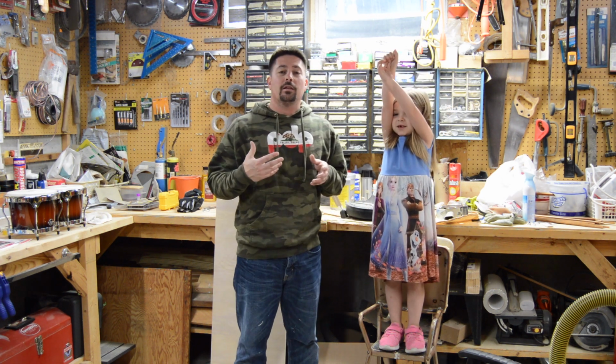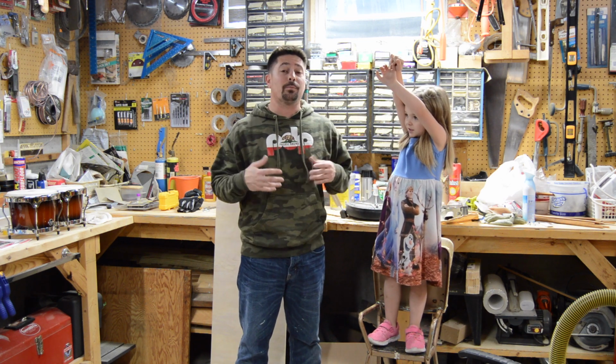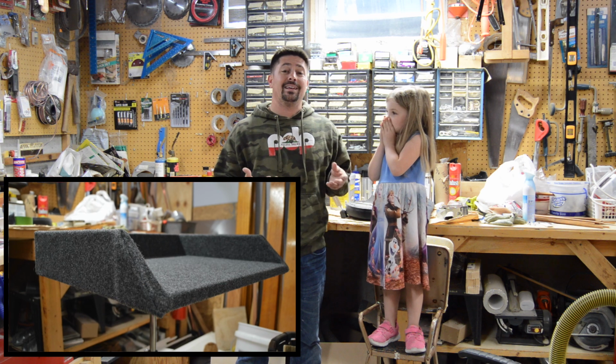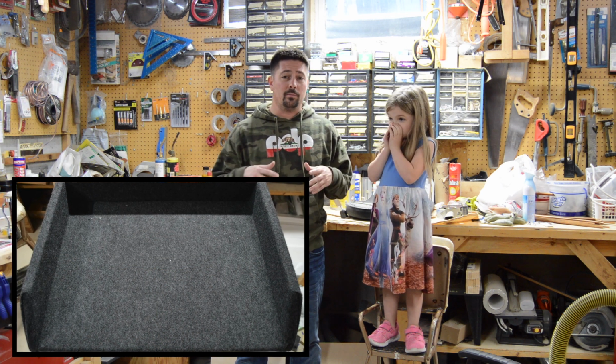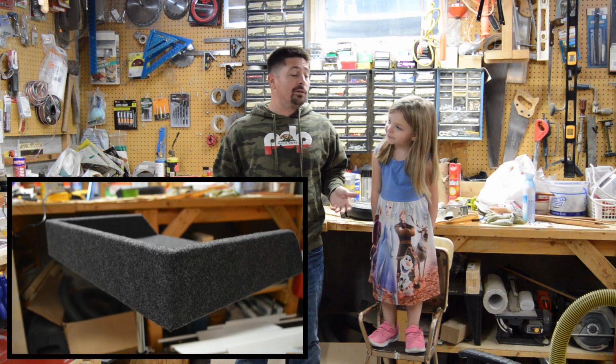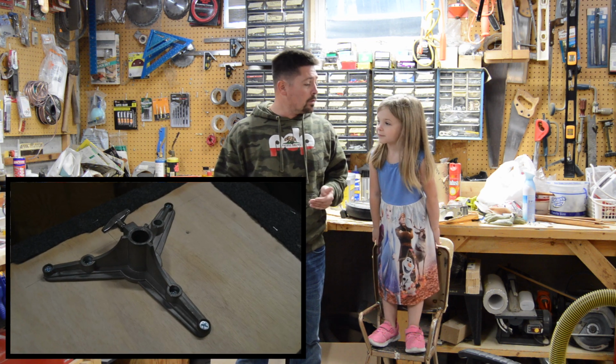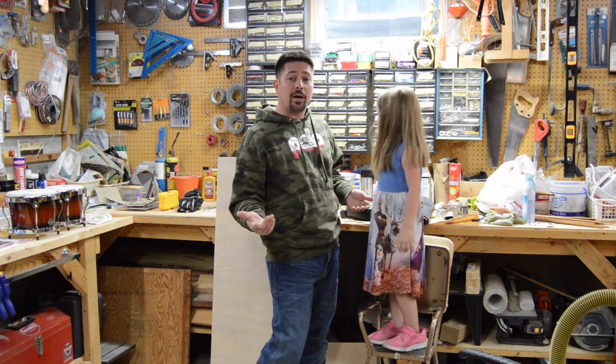So I've got this percussion gig that I'm doing. It's not drum set, it's percussion, and I need a percussion table. The only problem is everybody is out right now. I've called all the big name stores and whatnot. So today, we're going to build a percussion table. And I have a lot of extra parts laying around that is actually going to make it look like it should be a percussion table, hopefully by the end of this.